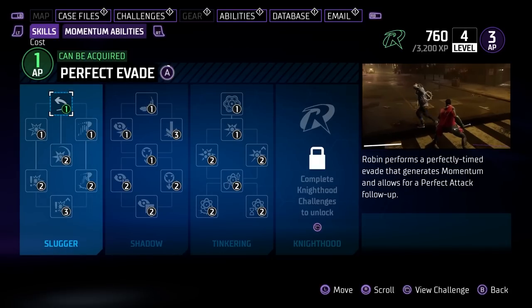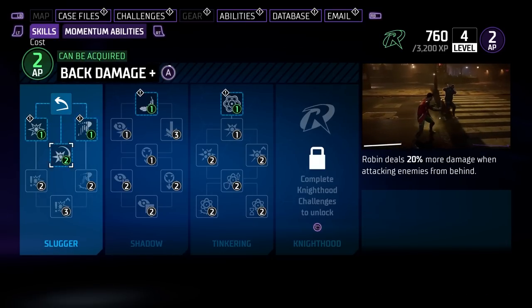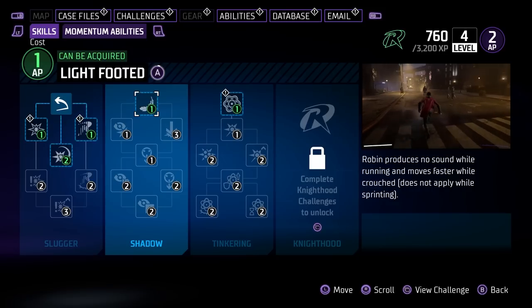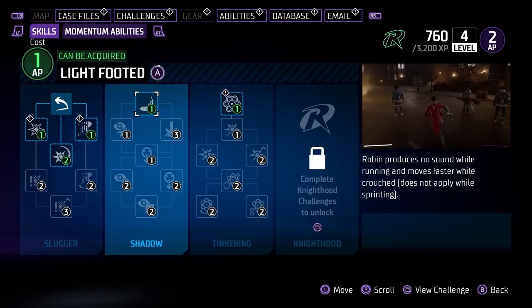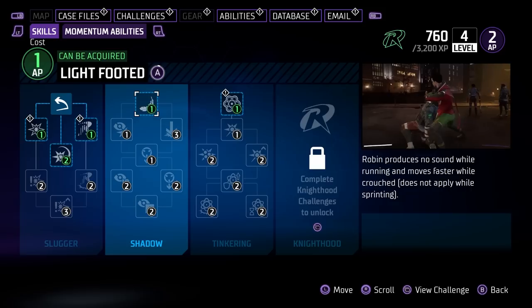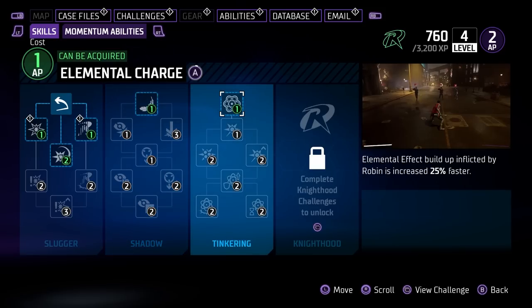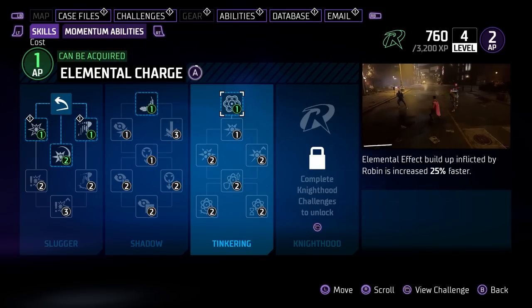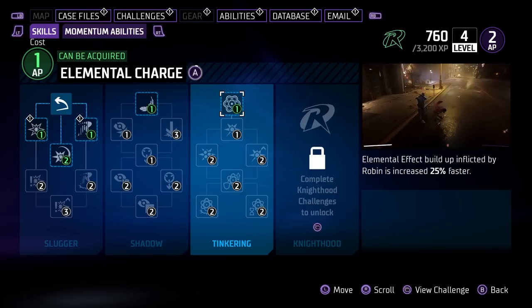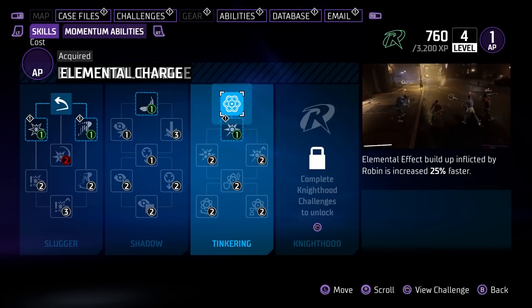I don't know. The perfect evade can also be gotten for him. Can he have anything else? He has 2 points. We could do light-footed. What is this? No sound while running. That's actually kind of cool. Does not apply to sprinting. What's the difference between running and sprinting? And then elemental charge. Elemental effect buildup inflicted by Robin is increased 25. Sure, why not? Let's do that.